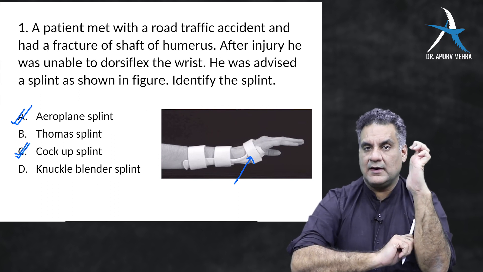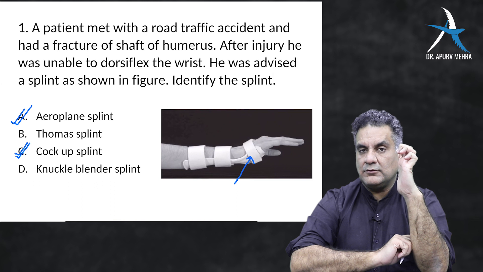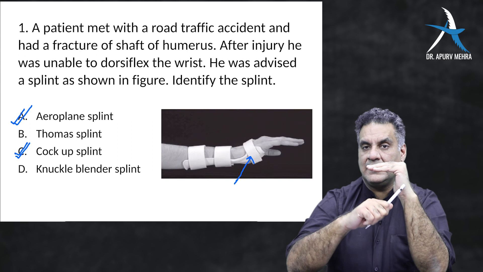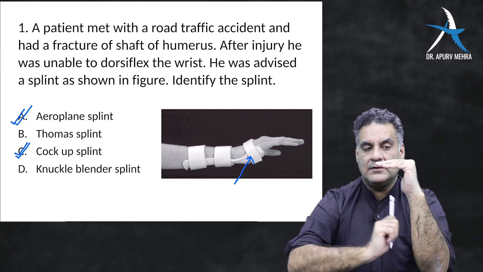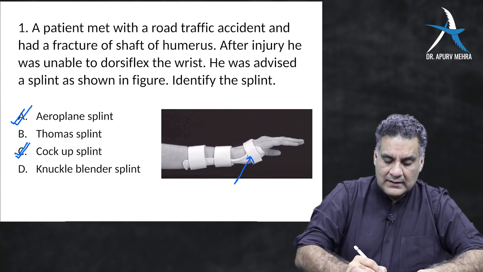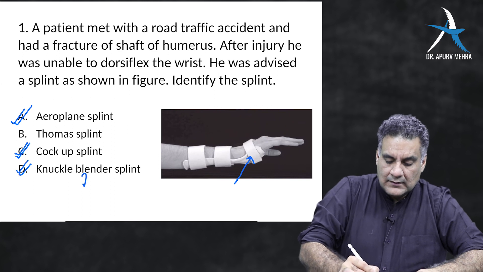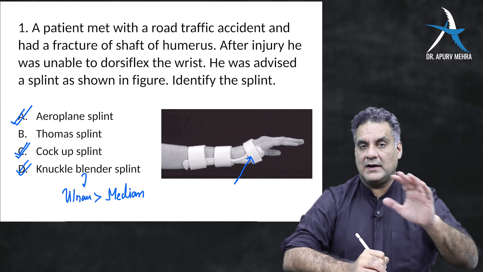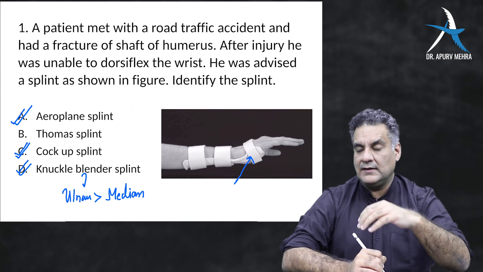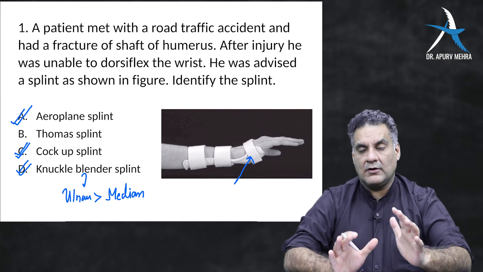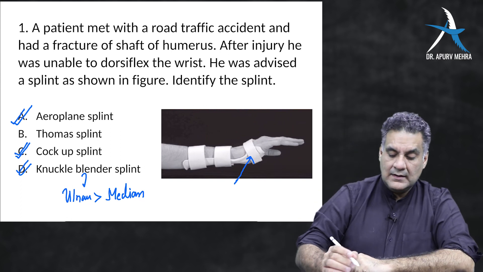The aim of applying a splint to a claw hand is to replicate the action of the lumbricals — make an 'L' again. When you bend the knuckles, it is called the knuckle bender splint, used for claw hand. For ulnar claw hand versus median claw hand, ulnar is more common. If not specified, choose ulnar over median. If all four lumbricals are gone, it is total claw hand; partial claw hand is either ulnar or median.